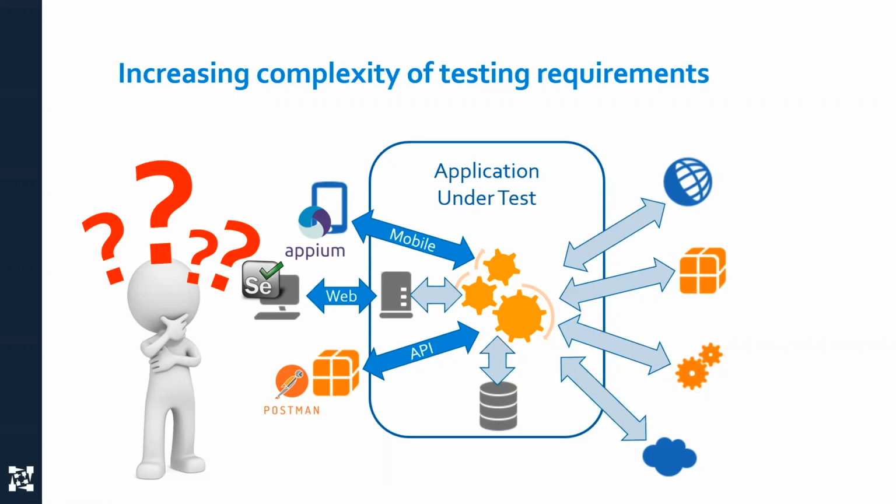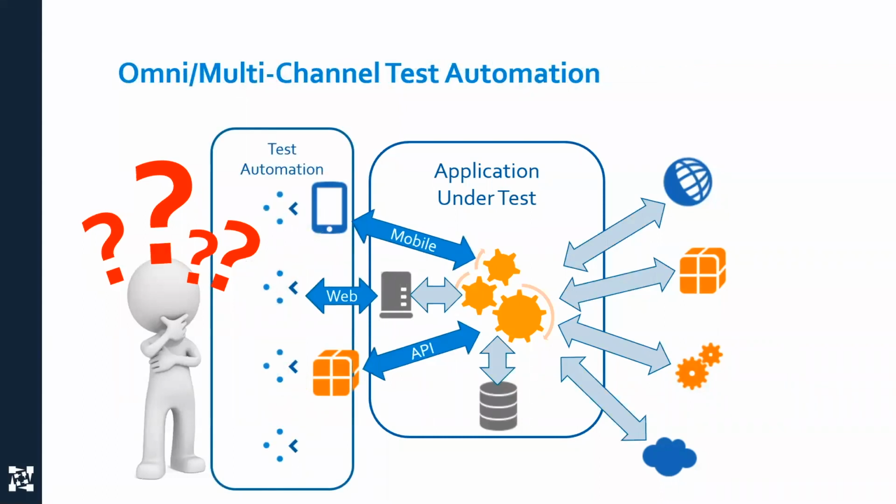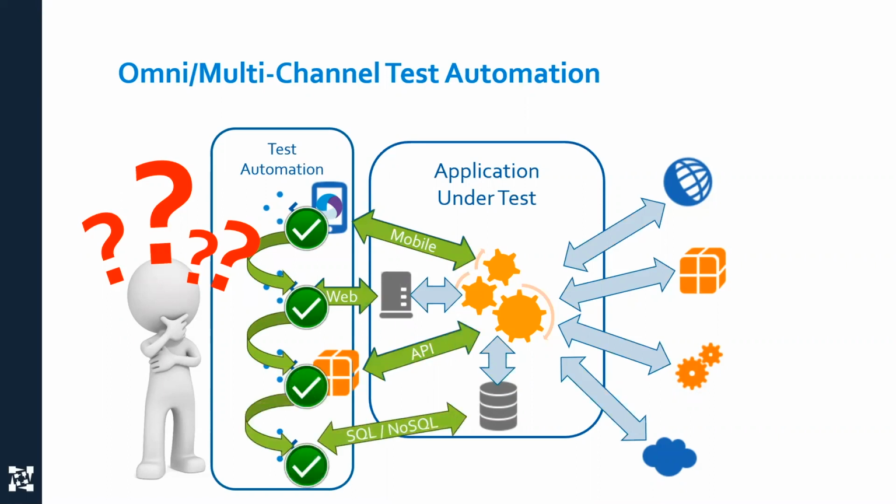We're seeing some Postman for API. But the challenge is that a lot of these require development expertise to test, and each one will have a different result that has to be aggregated in some meaningful way. This is where our test automation allows us to create omni-channel tests, especially with Parasoft SOA Test, where we can cover all the way from mobile to mainframe, focusing on our APIs and our database tests and stringing those together into a meaningful omni-channel test experience that really validates the user's requirement.